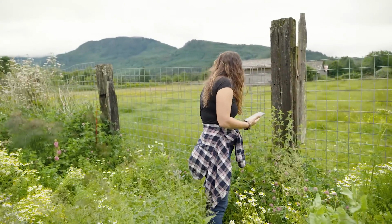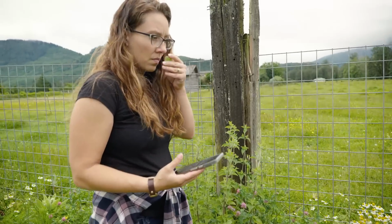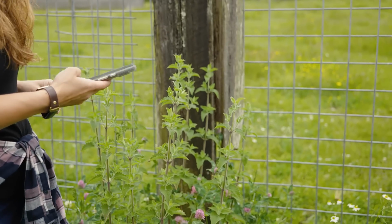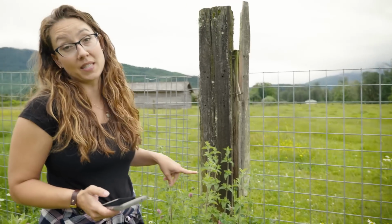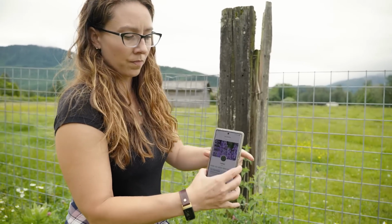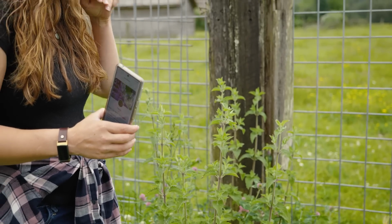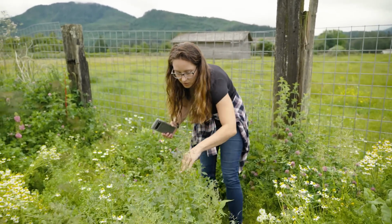What I might as well figure out, no, now this one is mint. Or it's catnip. It's got a light minty scent. I think that might be catnip. Let's find out, shall we? We shall. Ah, this one is catnip. See, it's not in bloom yet, and so sometimes it's hard to tell because catnip has the purple little flowers that pop up on it. I thought this might be catnip. Catnip usually has a slight minty scent to it, but not super strong like regular mint. So we've got catnip. I still need to figure out, though, what this one is.